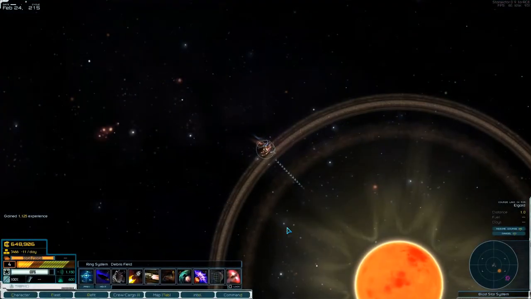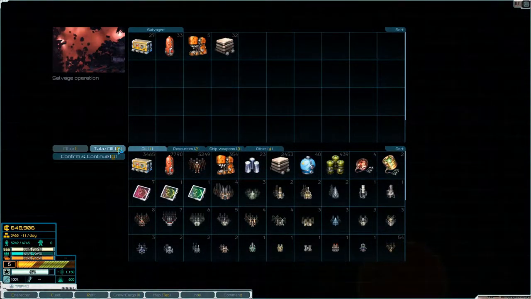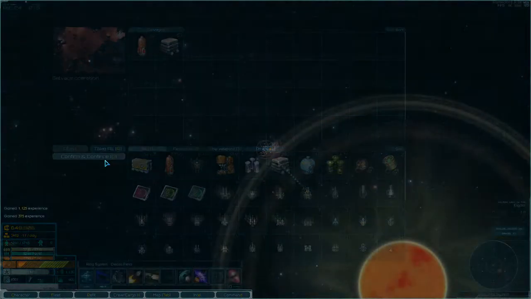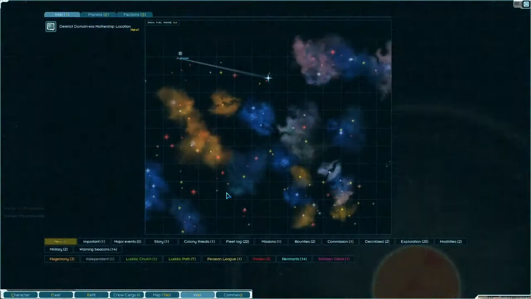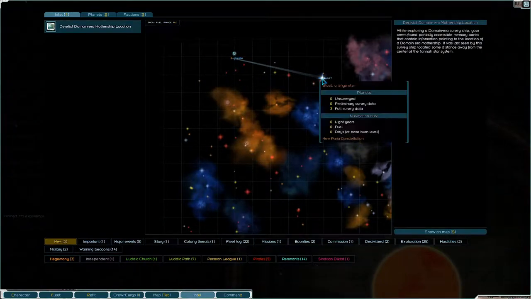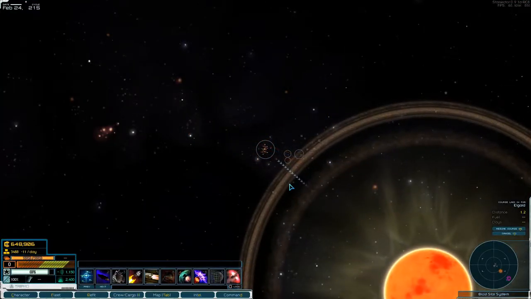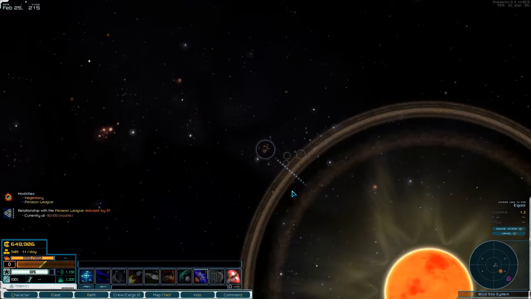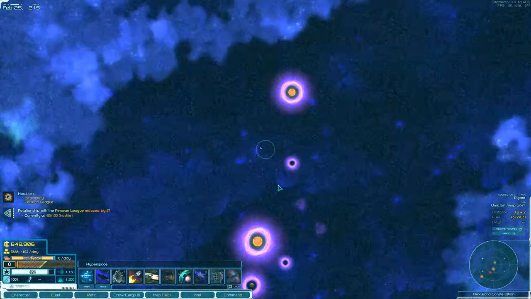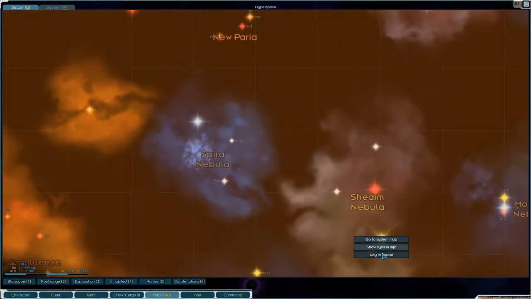Oops, I just wanna do another one. No. A Domain-era mothership. Now, that is definitely something I want to go check out. But we need to head home and drop off a lot of stuff. I think we're done here, so we'll just transfer jump out. Right, Persean League doesn't like us anymore. It's okay, we don't like them either. We'll head home.